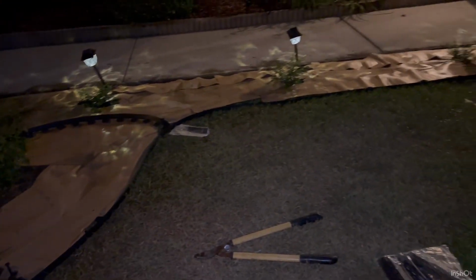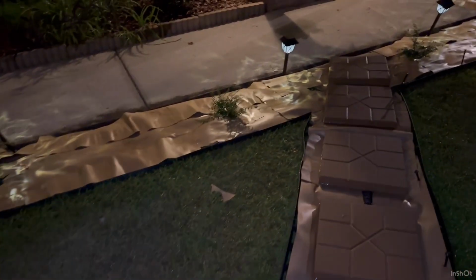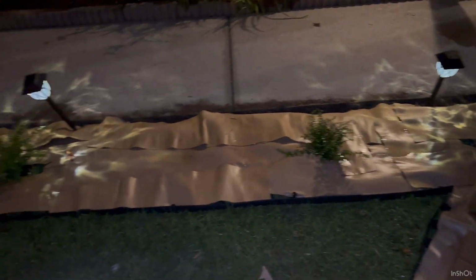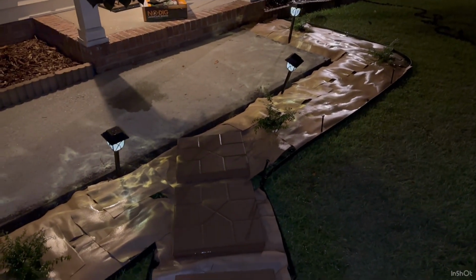And so tomorrow, of course, I'll go ahead and start mulching around these little flowers and the solar lights. And then I'll go ahead and add the pea gravel to the walkway area. But I just wanted to show you guys what everything is looking like currently.